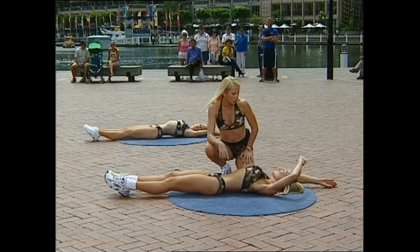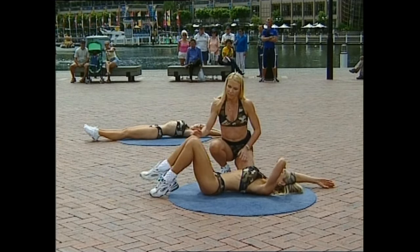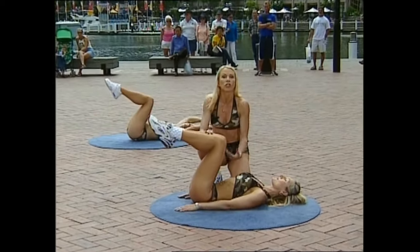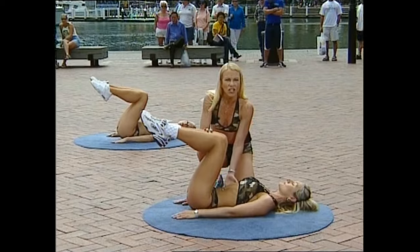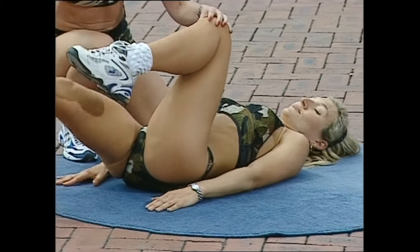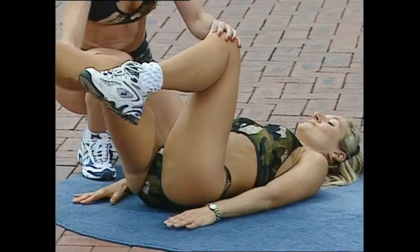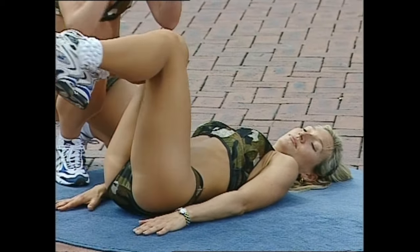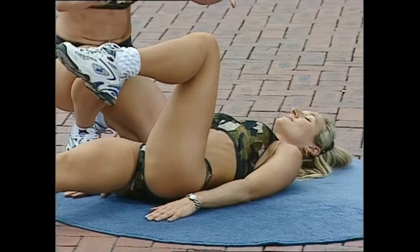Let's work a little bit of functional work. Take your feet off the ground again. Right up in the air, so you're at a 90-degree angle. Hands down by your side. You're going to try and keep your spine neutral, so you're trying to gently press your back towards the floor and take one leg forward. So you're going to go out in that direction and then bring that leg slowly back in, bend your knee. Take the other side. So slowly out, slowly in. At the same time, you're trying to keep your back in a very steady position.